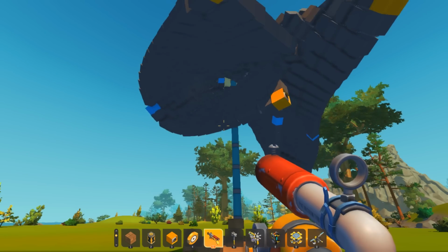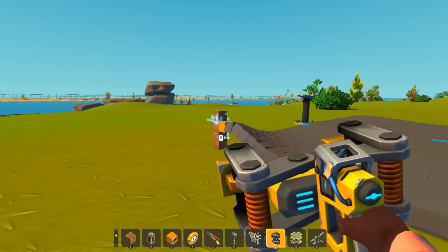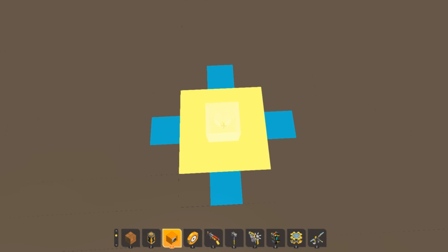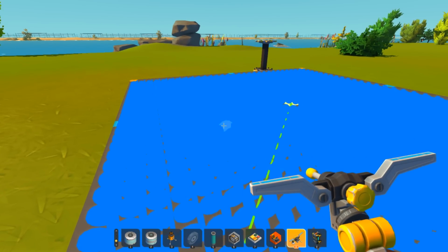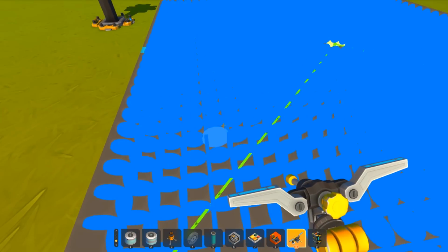Gosh, what I'm about to do might completely destroy this world. There we go. Yes, now with this here. All right, so now with that center point available, I'm gonna use a driver's block. We're gonna get right on in there, and let's connect this to the thrusters and go for a ride. Oh my gosh, this is definitely going to break this world.